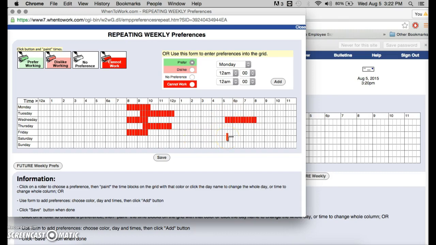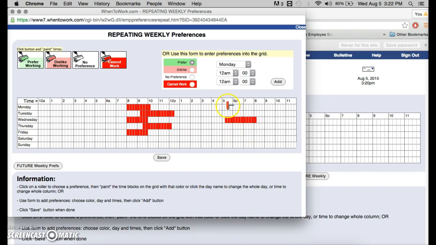Also, in addition to classes, anything that is a regular weekly repeating conflict should be recorded in this section of the calendar. So if you have regular meetings of some group you're a part of, or if you've got certain things to attend on Sunday morning or anything like that, make sure that all gets put in here and then click Save. Remember, any of the parts in red mean you will not be scheduled.